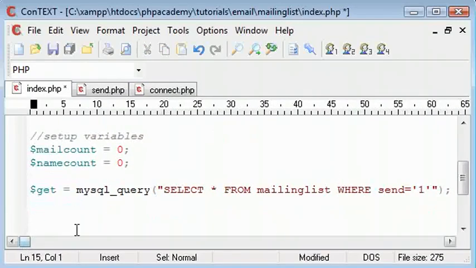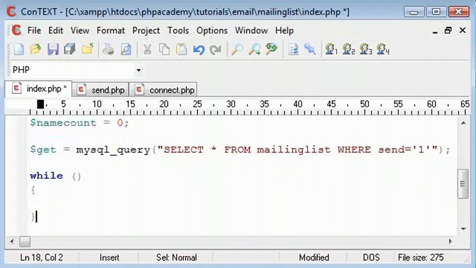And now what I need to do is use a loop, and this loop is going to loop through every single record that has been returned from this query, and then from that it's going to construct an HTML checkbox, and from this checkbox we can check each record, i.e. each user that is stored inside each record, and we can check whether we want to send email to them or not. So we're going to use a while loop for this because we need to incorporate some sort of value in here.